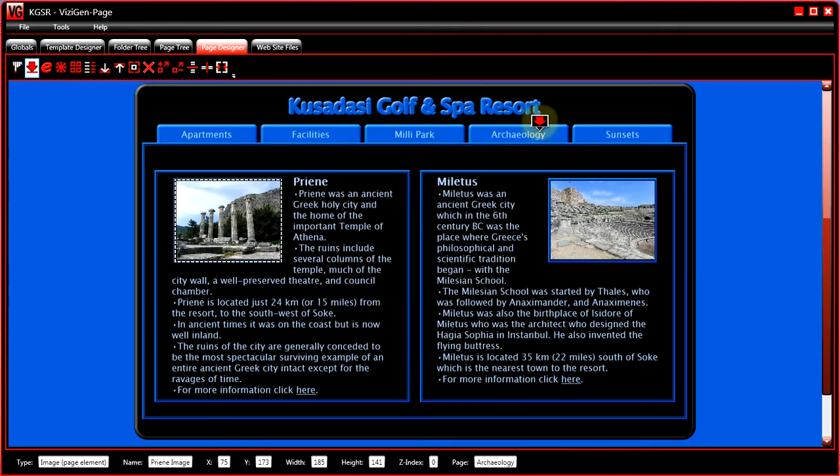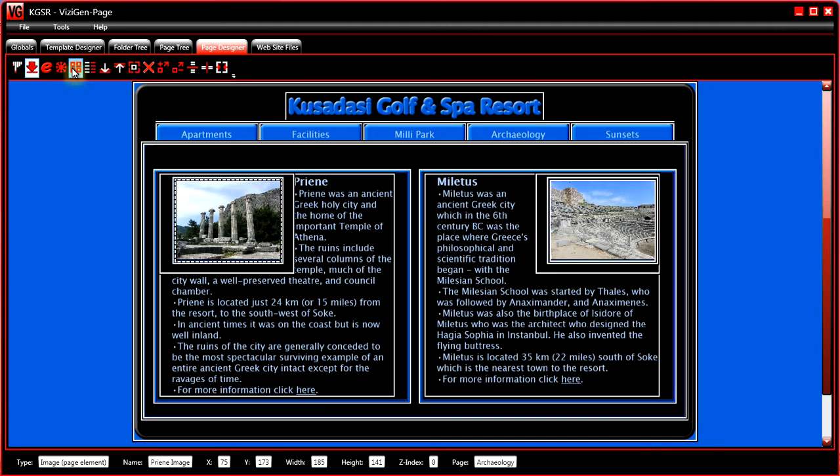But what if you can't see the box, or you don't know where it is, or you've forgotten? One of the things that will help you is this tool on the toolbar, Show Box Outlines. When you click that, it puts a black and white line around all of the boxes, so that might help you find a box. If we look at the nav bar, we can see that there's a box around each of these links, and there's also an outer box, an outer line, and that is the nav bar itself.